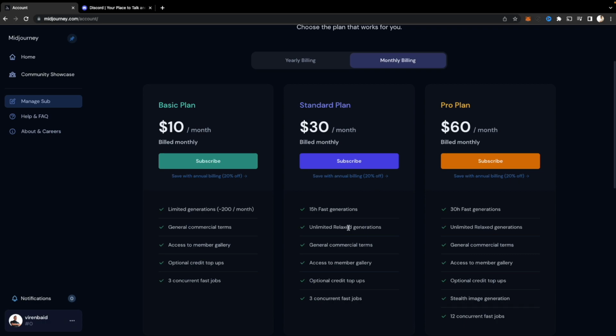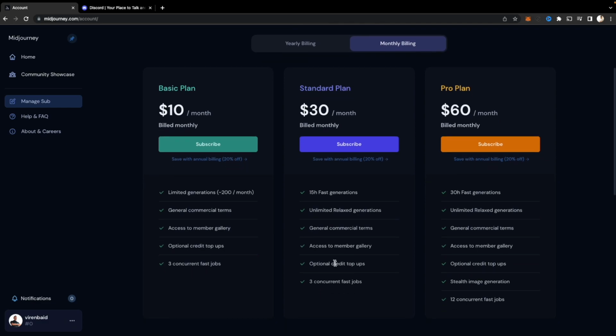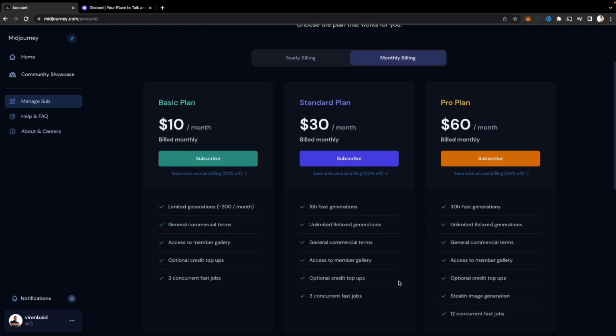And by relaxed, what they mean is that the server will still generate images for you, but in a more relaxed fashion, will take slightly more time. But to me, honestly, I don't think there's too much of a difference. It goes from maybe 60 seconds to 90 seconds, doesn't really matter much. And yeah, if you still want to use fast generation after 15 hours, you can buy top ups. And again, it does 3 concurrent jobs at a time, the fast jobs.